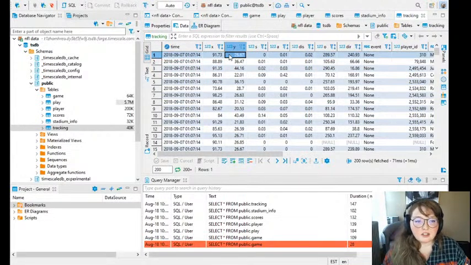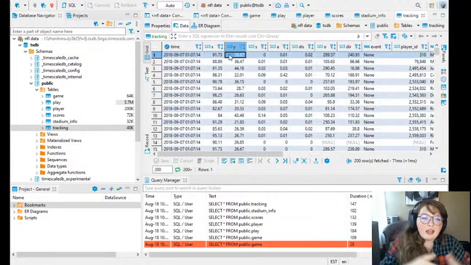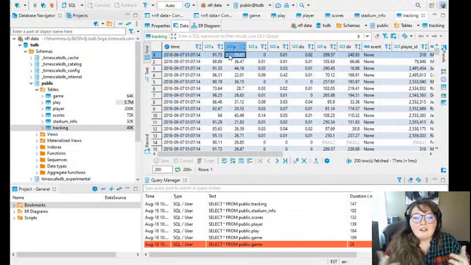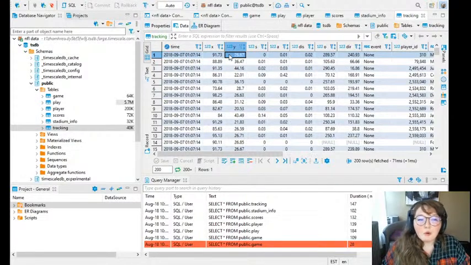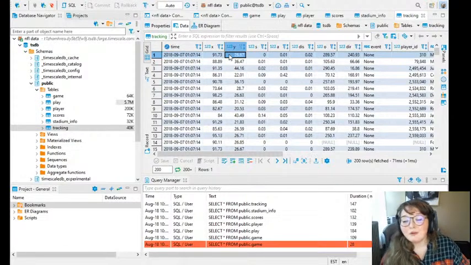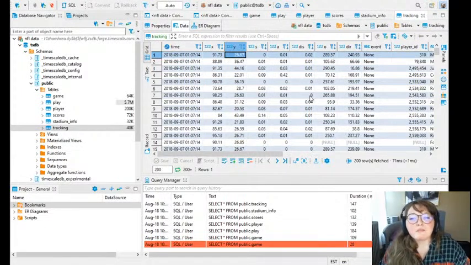So this is essentially giving us x, y coordinates for the players at any given time, which is awesome, right? That means that we could essentially place any player on the field at any given second or part of a second, which is really cool. So there's a lot that you could do with that.